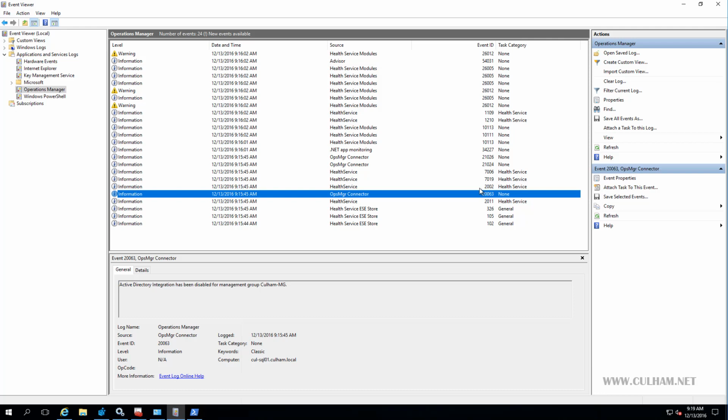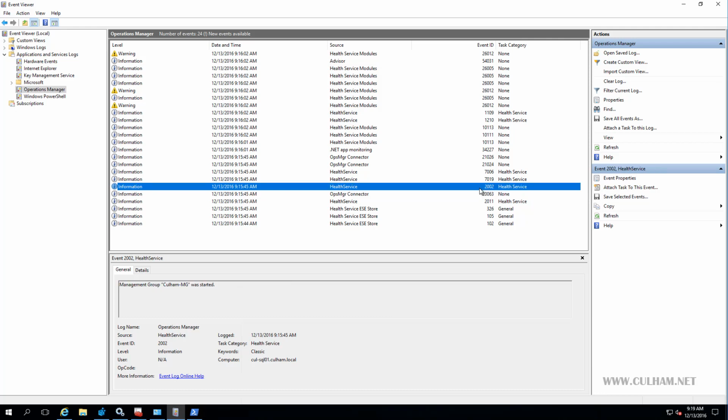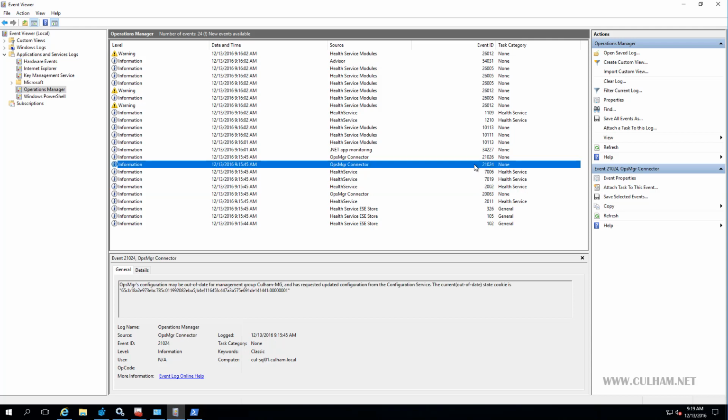Okay, next we've got a 2002 event showing us that our management group has been started since this agent was restarted. And up the top here, a little bit higher, we'll have a 21024 event where our agent is going to try and request a new configuration. Now down below, we're going to see some events in the 7000 range telling us of any Run As account issues.